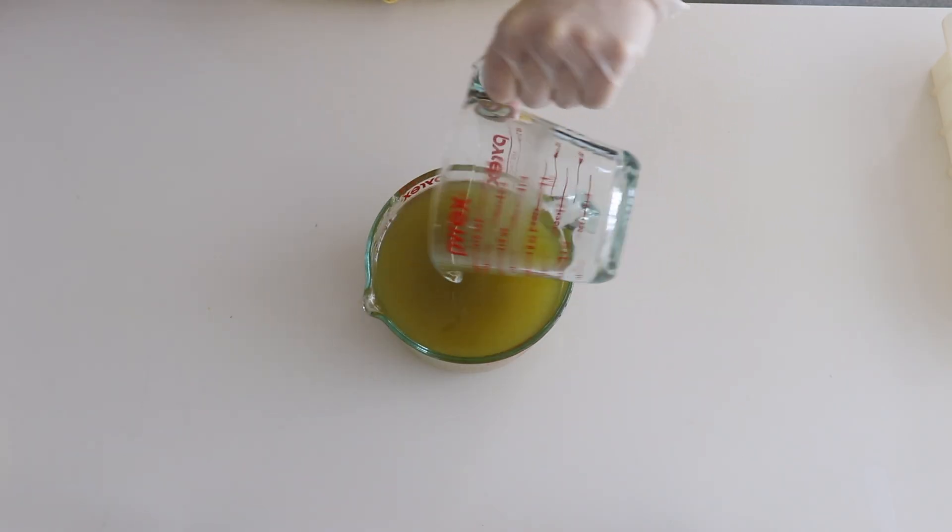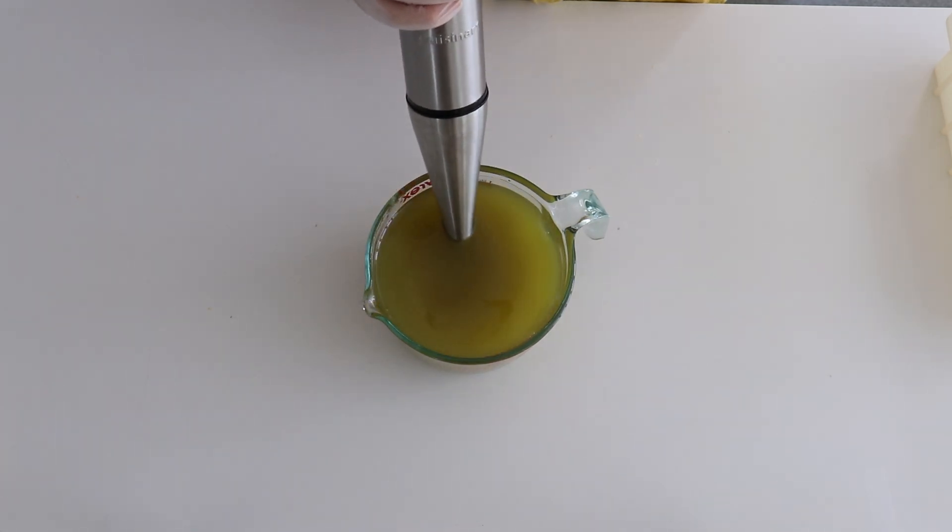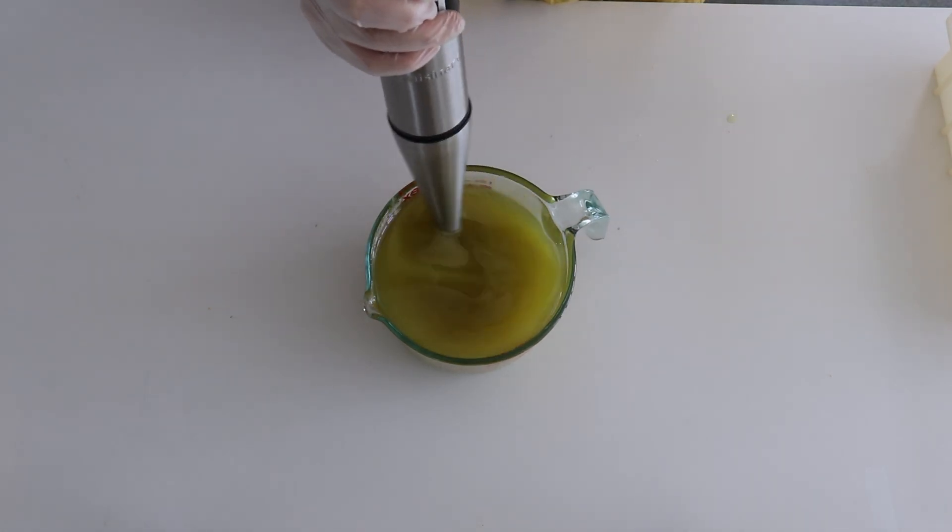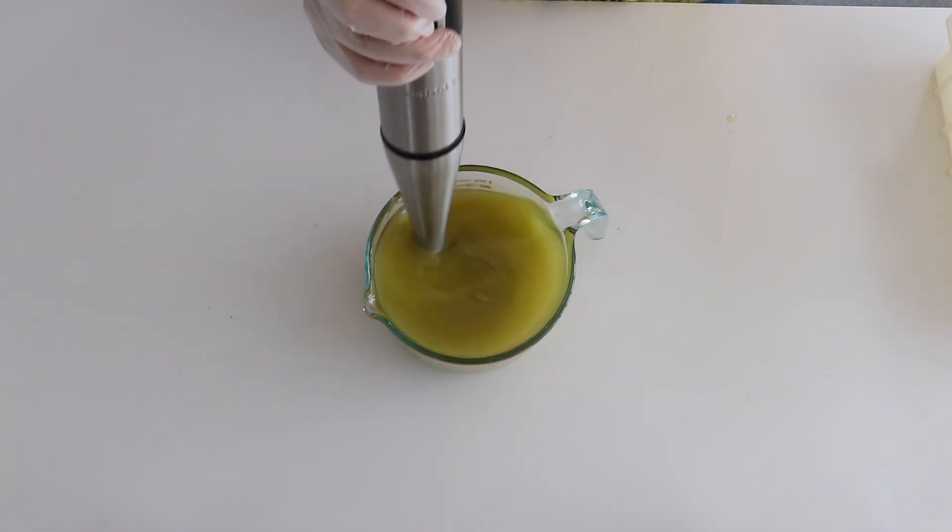So again I'll slowly add the lye to the oils, and the trick here is that I'm only going to pulse the mixer two or three times because the key to layered soaps is to keep the soap fluid until you're ready to use it. I don't want to over-mix it, so I pulse and then hand mix until the oil and water are combined and uniform in color.